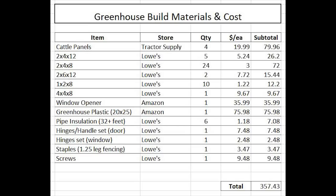All right, so this is the spreadsheet I put together of approximately what it would cost to build this greenhouse. Now, like we said earlier, a lot of the materials we already had on hand, so we didn't have to go buy everything. But I just walked around the greenhouse, made some notes of if I were to build one from scratch, roughly what would it take on all the lumber and the hardware and the plastic, cattle panels and everything. So this is not an exact materials list. This is just kind of a best guess.